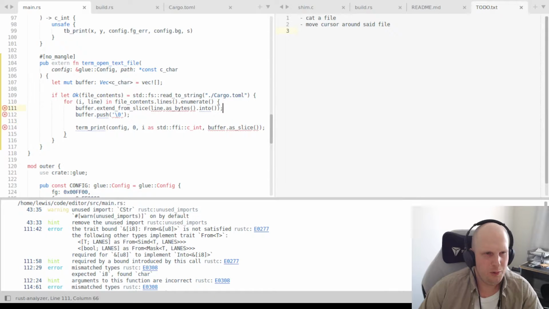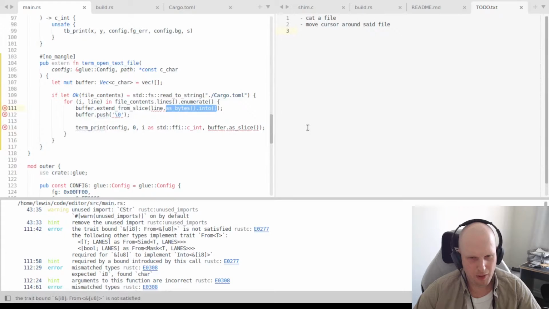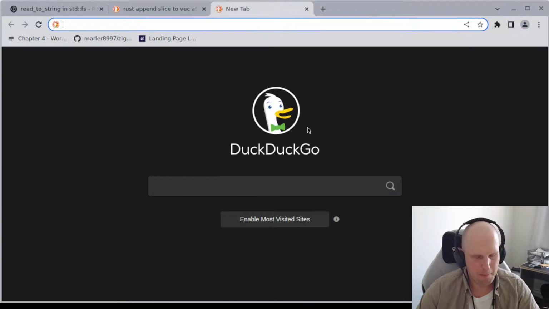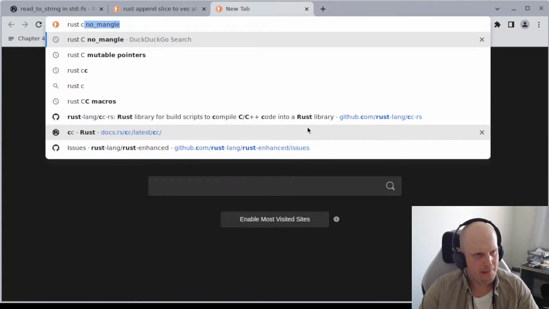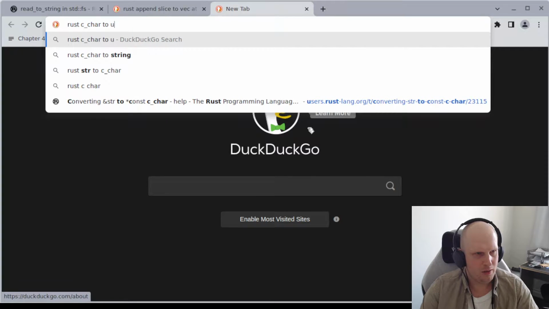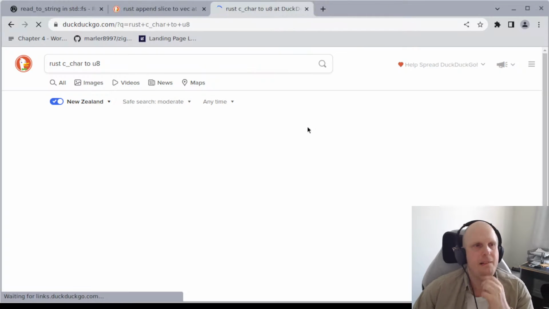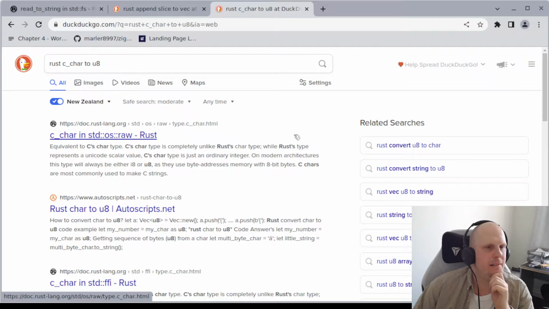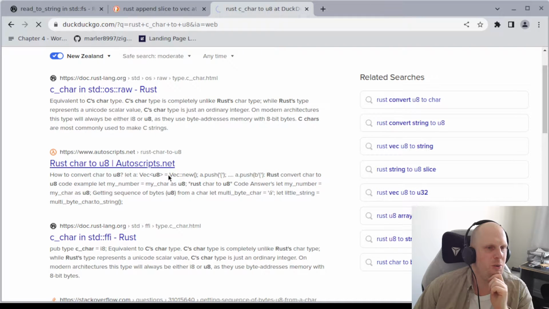What if I go to UTF-8? Okay, so the key thing is at some point I have to transform C chars into U8s. So let's go Rust C char to U8. Right. Rust char to U8.